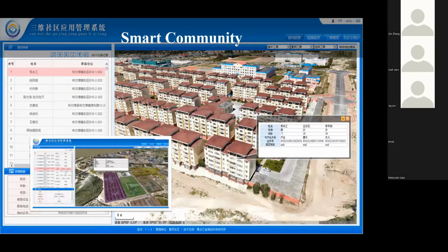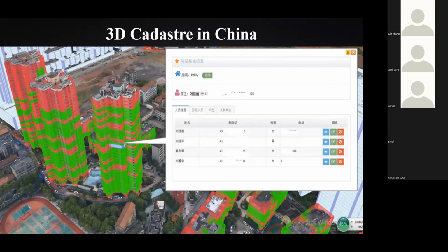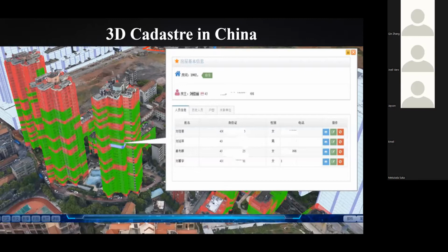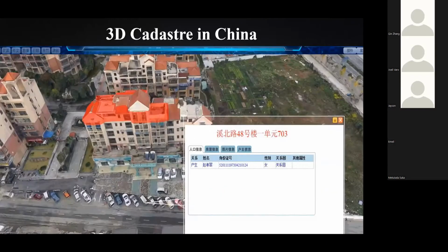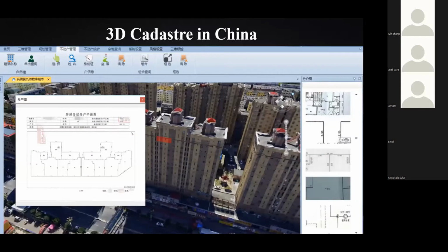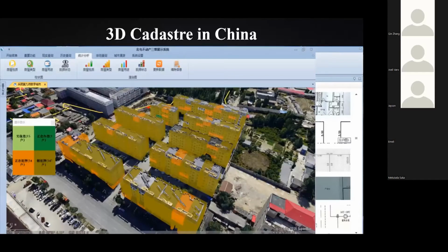And here are some 3D cadastres in China, where after you create them, you can query the household information and also the householder and the family's information, and also you can check the house diagrams information, and it also provides statistical analysis which can achieve the house feature statistic, the house types statistic and the usage of the house statistic.